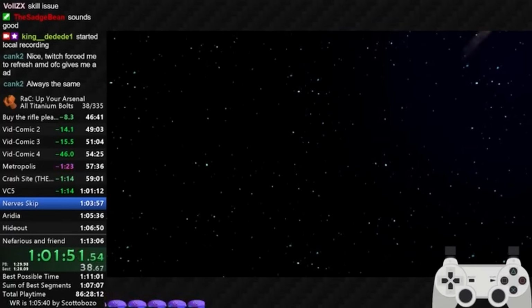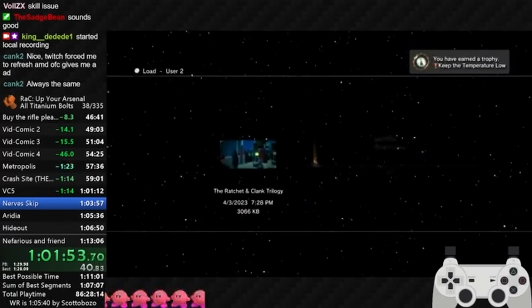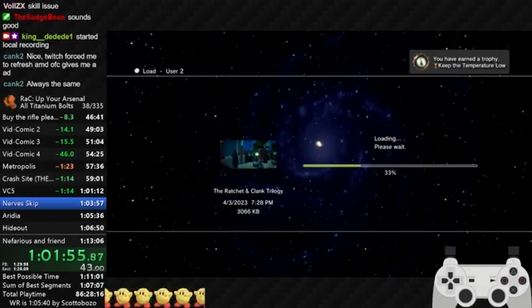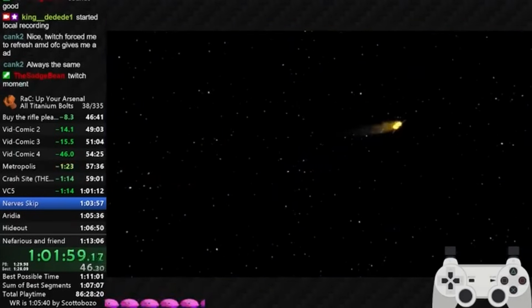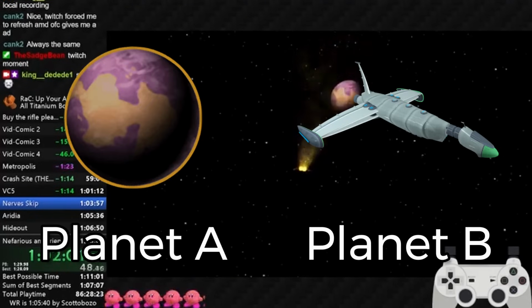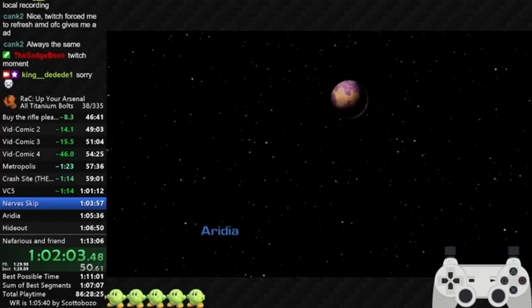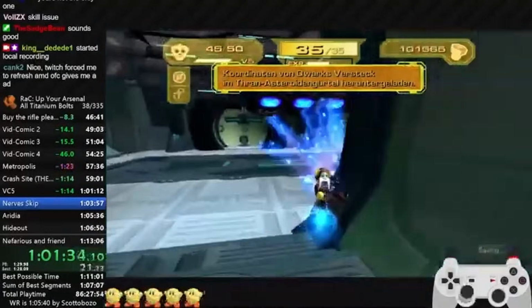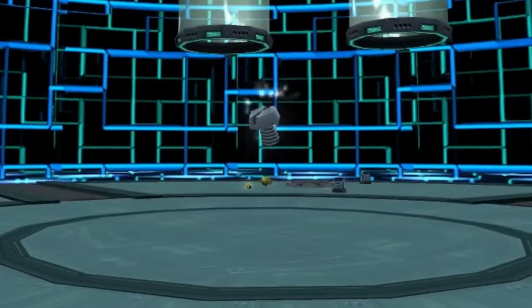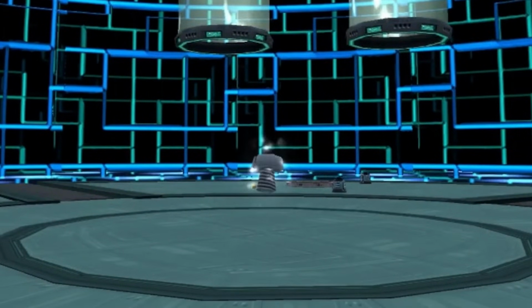Assuming you did the previous steps correctly, the load menu will open while Ratchet is flying in his ship. Before you arrive on Iridia, load the autosave you just made on the Phoenix. This will create a level stack with Iridia as Planet A and Starship Phoenix as Planet B, meaning that while it might look like we are on Iridia, the game thinks we are on the Phoenix. The Nerves of Titanium Bolt is loaded without checking if we completed its mission.